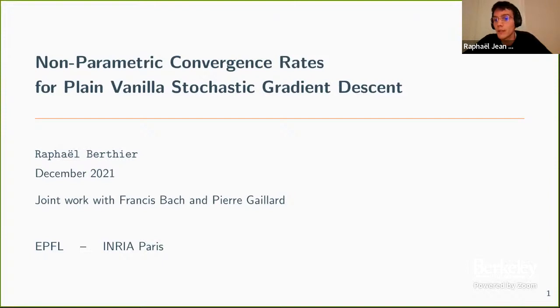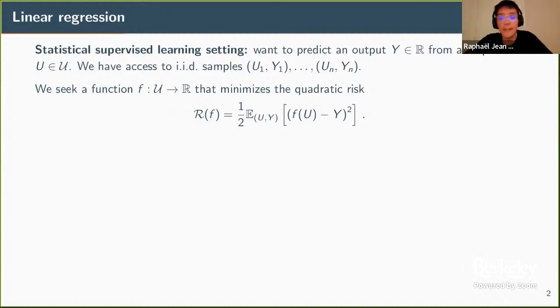And compared to what you might know, the challenge will be to prove something for what I call plain vanilla SGD, meaning that we will try to avoid some of the tricks that people use in order to prove bounds on SGD. So we will not regularize the objective and we will not take decaying step sizes, and we wonder if we do not do this, what can we prove? But okay, let me define a little bit the setting.